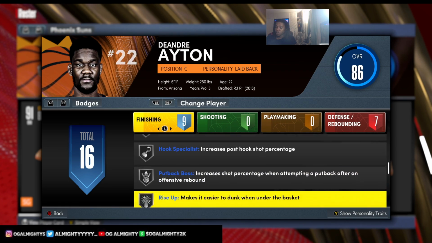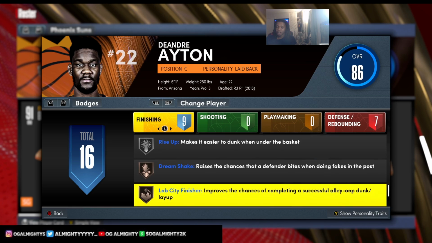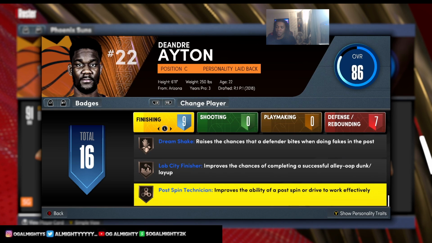Putback Boss. Rise Up. You see the badges that he has. Dream Shake. Lob City. Post Spin Technician. You didn't see any of those badges get utilized. It was just like he was running straight. He didn't even hold on turbo. Or he could have held on turbo. Who knows? And he just went up and pressed X.